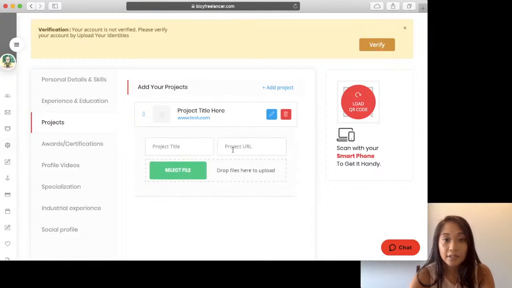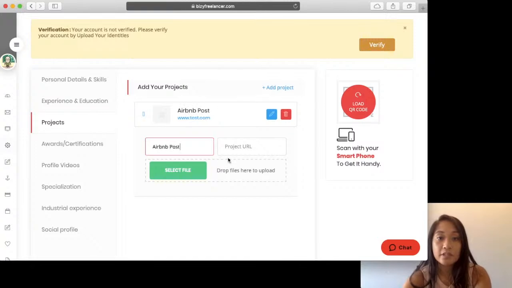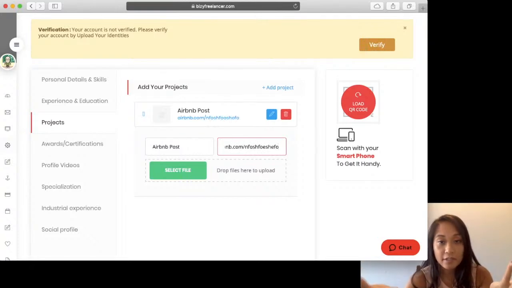And how you can edit it is you can put, here's my Airbnb post, and then here it is if you go to Airbnb, blah, blah, blah. Obviously, I haven't created anything, so that link will not work, but if you have, this is how you show off your projects, show off your skills to potential employers.